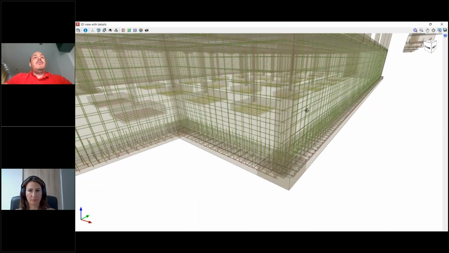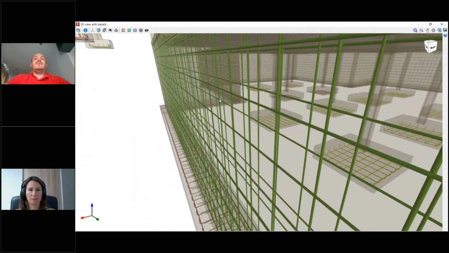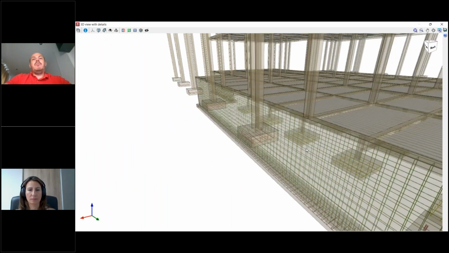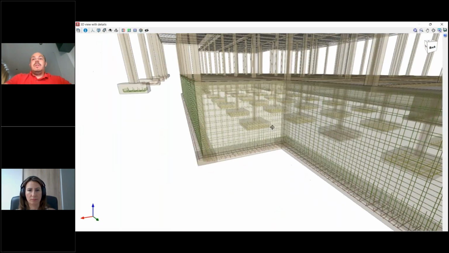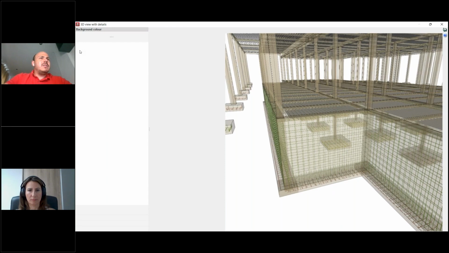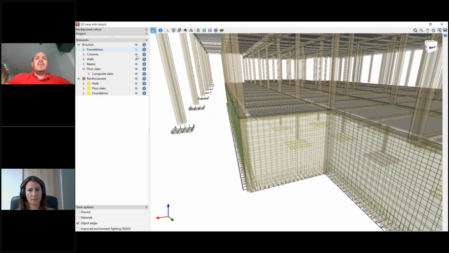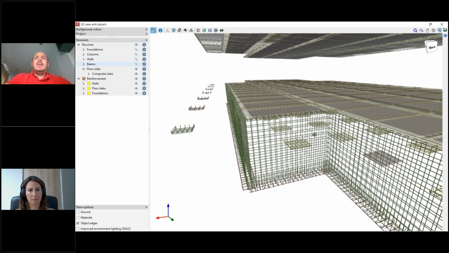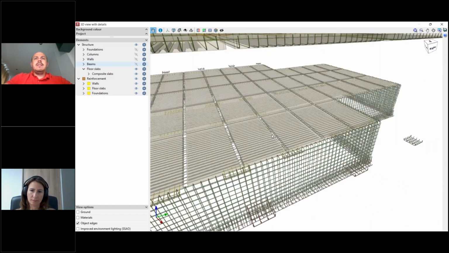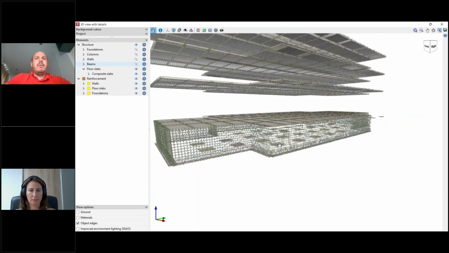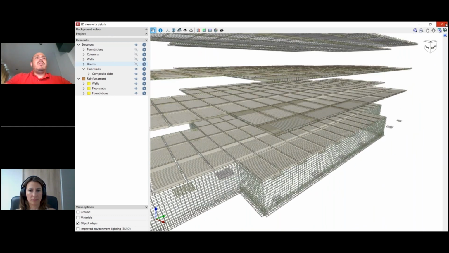This is another new feature that was implemented now in the version 2023. The rebars of the walls, they are automatically generated, and we can now export it to our beam models. Okay, so yeah, these are the models. I think here we have some filters. Let me see. Yeah, we can activate and deactivate the different reinforcements and the different elements. Okay. Here we can see the panels of our slabs. Okay. Yeah, it's a nice way to inspect what is happening here in our model if everything was generated as was planned. Okay. So now we know that everything is okay.